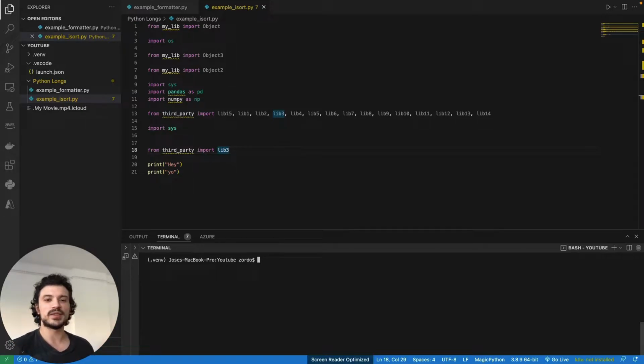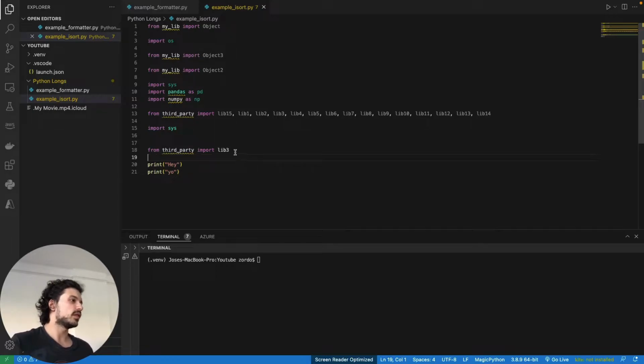So some of you may be like, wow, what do you mean about imports and order? Yeah, so there's an order in which you normally import packages in Python. Normally you first import from the standard library, and then you import third-party packages. And this is separated by a line. You should also order them alphabetically and all of that stuff. And yeah, let's just take a look here. We have third-party, lib, blah, blah, blah, and then you also import it from here. And basically you could just transfer this to here, of course.